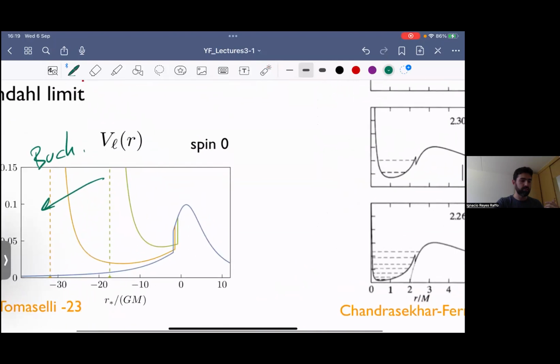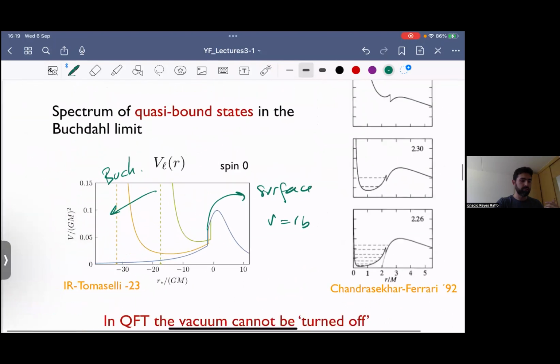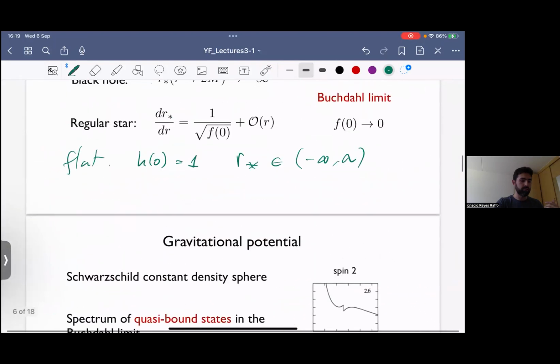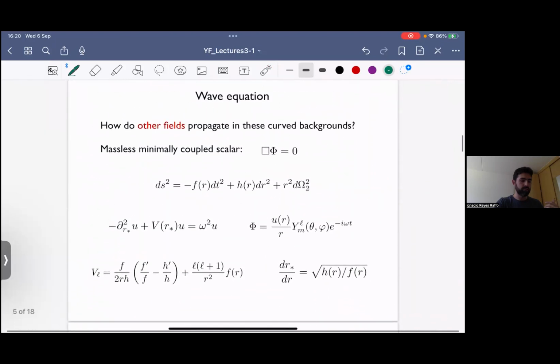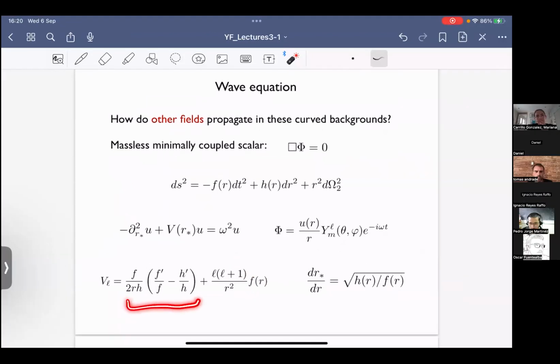This discontinuity happens at the surface, what we were calling R equals R_B, the surface of the star. And the reason is that if you go back to the potential, you see that the potential contains these two terms. The angular term depends only on the function f, and f is continuous at the boundary of the sphere. But the other term depends on the derivatives, and we do not impose continuity of the derivatives of the metric at the surface, only of the metric itself.